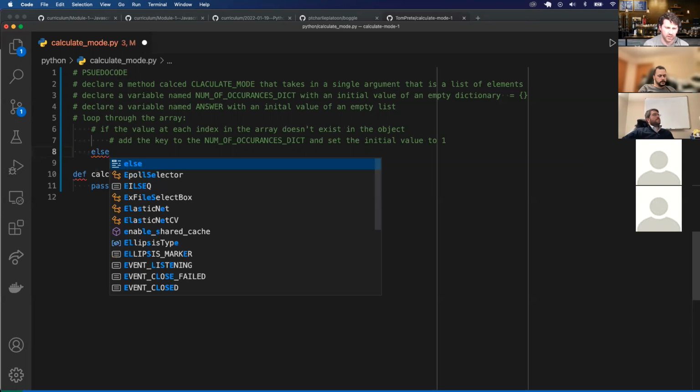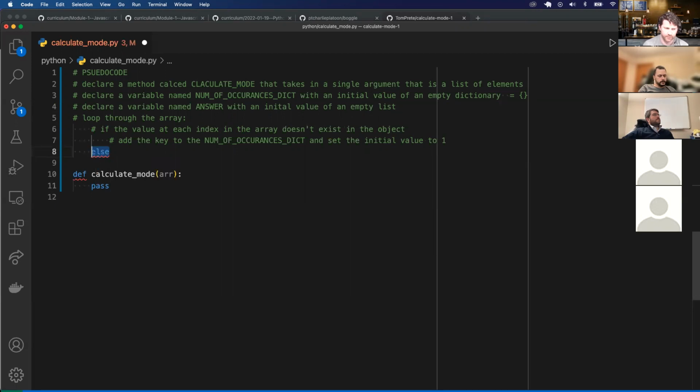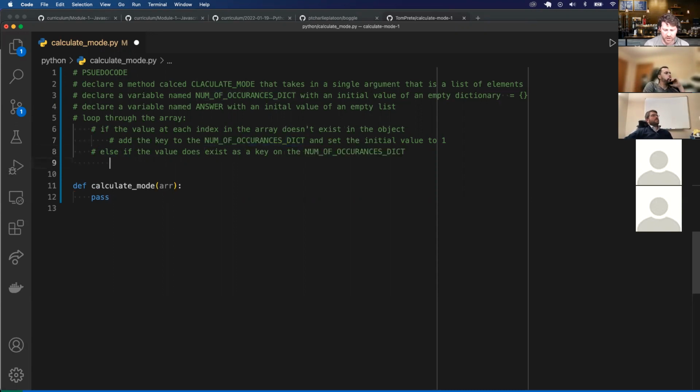Else, if it does exist, so else if the value does exist as a key on the number of occurrences dictionary, then increment the value by 1.